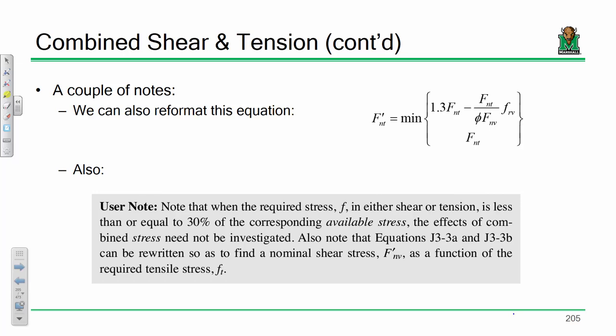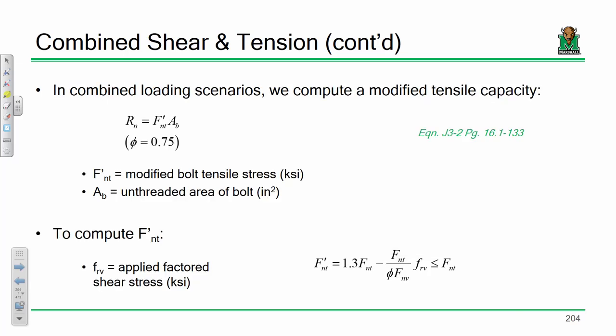Now here's the second point. The way interacted capacities tend to work, you have to compute a modified capacity of one or the other. In other words, what we're doing in this expression is computing a modified tensile capacity based on this.